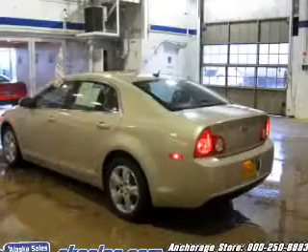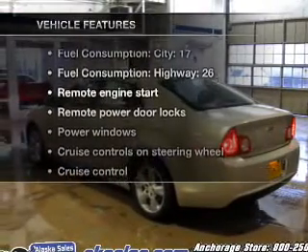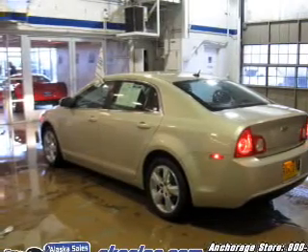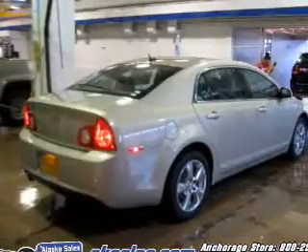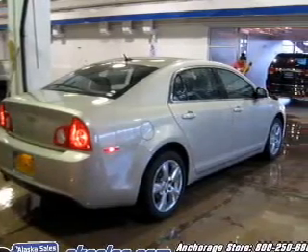The anti-lock braking system will keep you safe on the road. And with these notable features, you won't want to miss out on the opportunity to own this amazing ride: power door locks, power windows, cruise control, Bluetooth wireless, an AM FM stereo with a CD player, satellite radio, and power mirrors.